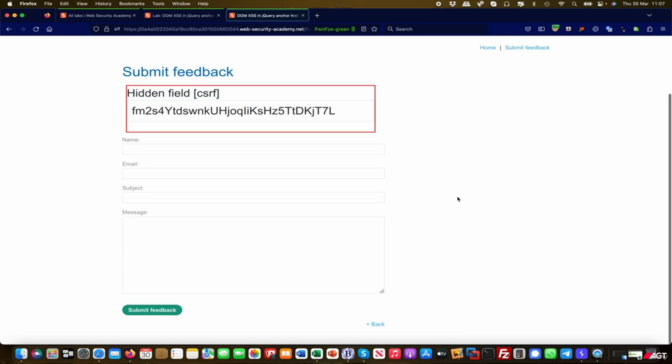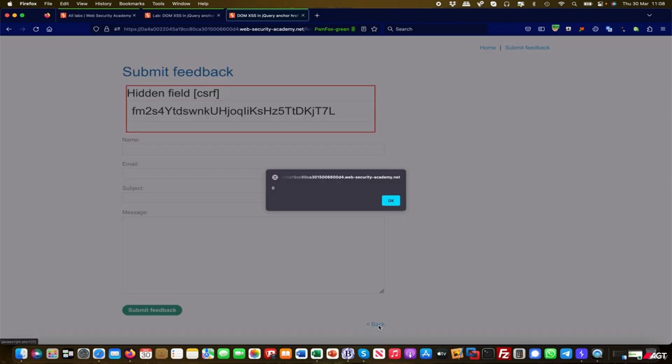You haven't seen the pop-up yet, but if I click the back button, you see here in the left-hand corner that the javascript:alert(0) payload has been successfully put into the href tag. And if I click this, I fire my cross-site scripting vulnerability. Okay, I hope this all makes sense, and I'll see you in one of the next videos.